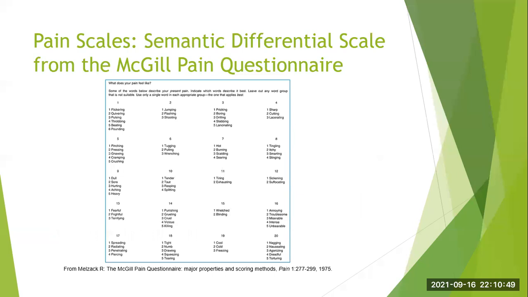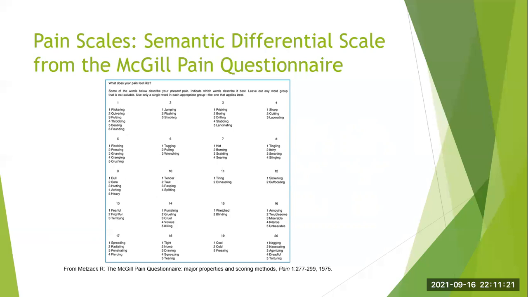This is a really detailed scale where you actually qualify the types of your pain. So it's flickering, it's tugging, it's pulling, it's hot, it's burning. You can read all the words on there. I'm not going to read them to you, but a lot of doctors will use something like this to try to classify somebody's pain.